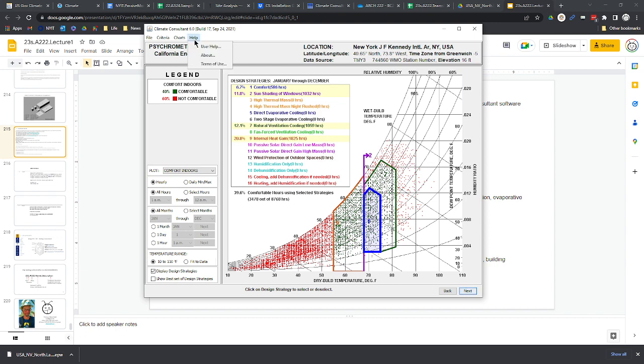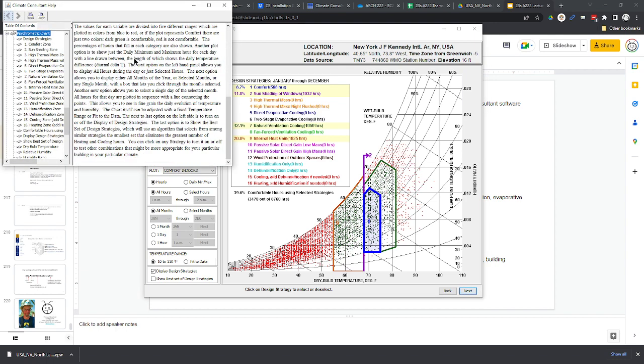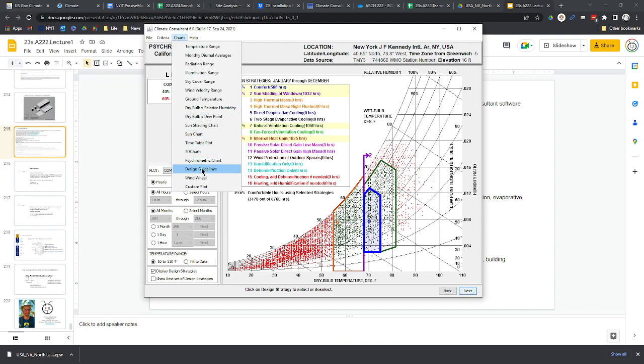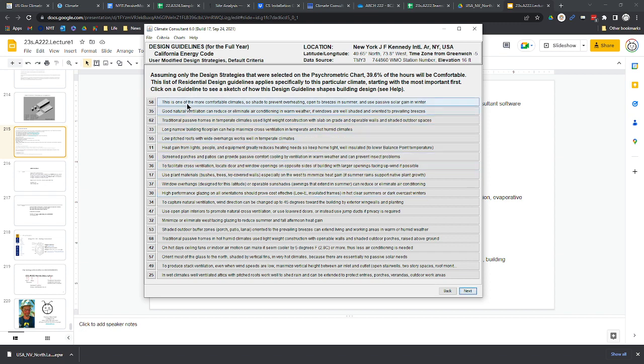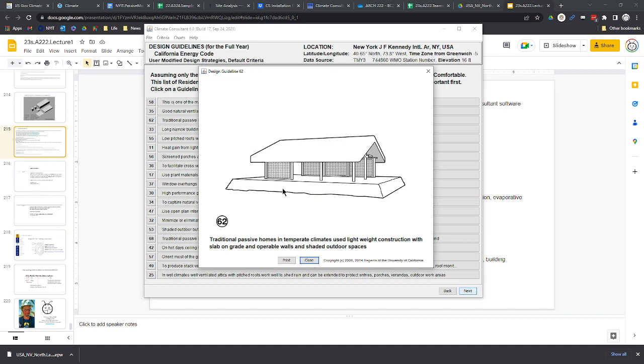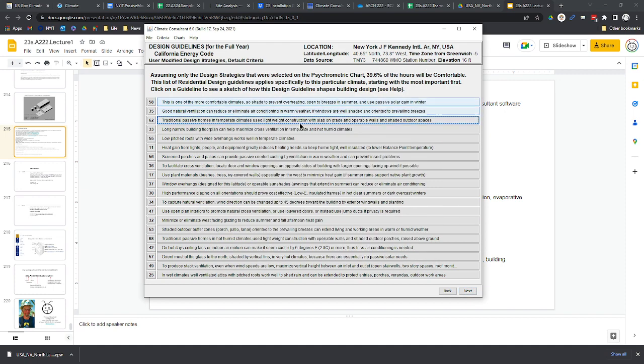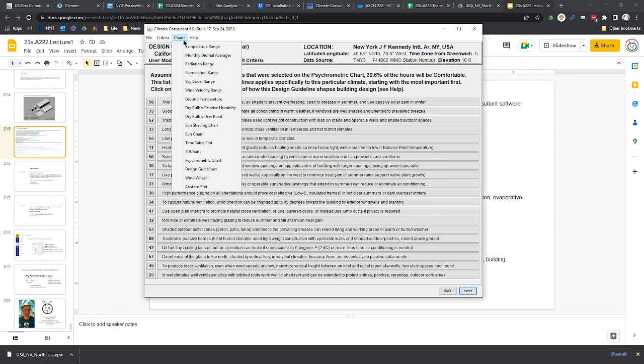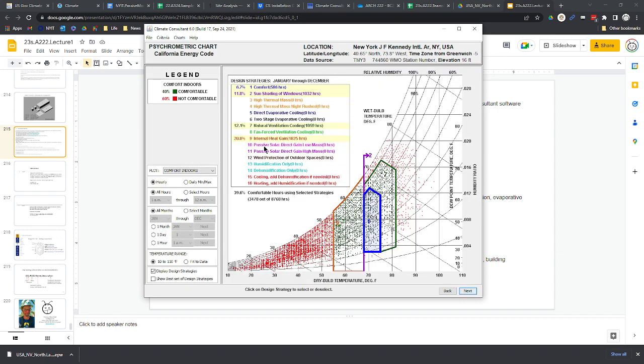So this is one way to learn about these strategies. We can go to help, and that's just describing the chart itself. But if I go to charts and design guidelines, I can find whatever design guideline interests me, click on it, and there's this little description of it here. That's one way to look it up or to learn about it. Nice graphics, though they're pretty simple, so you could also just do some research yourself. If you're interested in one of these passive strategies, you can do a little research and decide if you want to incorporate them. And we can talk about them if you ask me. I don't want to get too far into this.